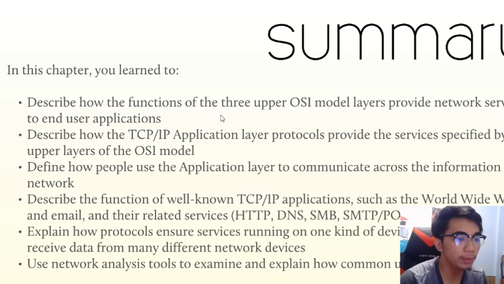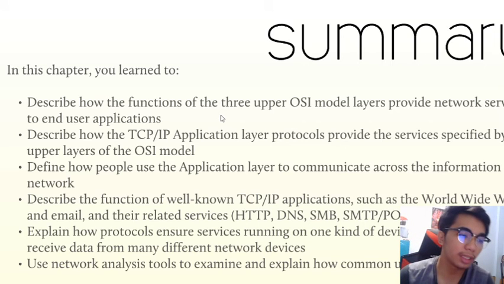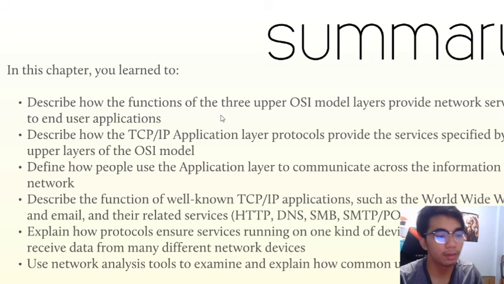Define how people use the application layer to communicate across the information network. Describe the function of well-known TCP/IP applications such as the World Wide Web and email and their related services: HTTP, DNS, SMB, SMTP, POP, and Telnet.